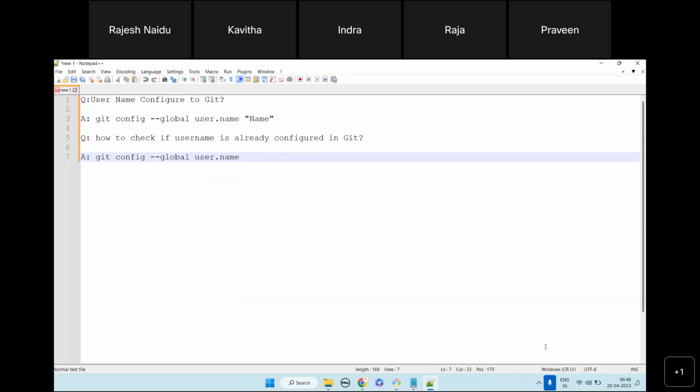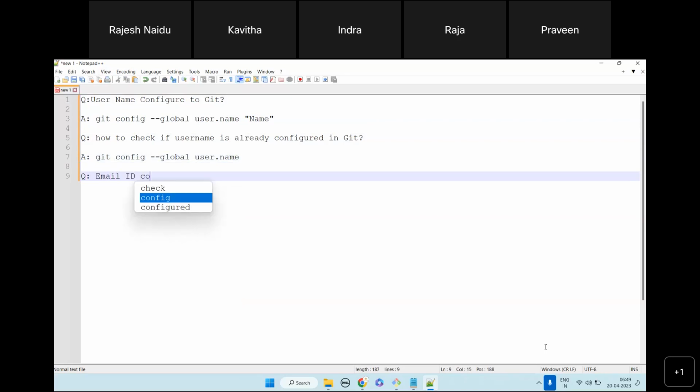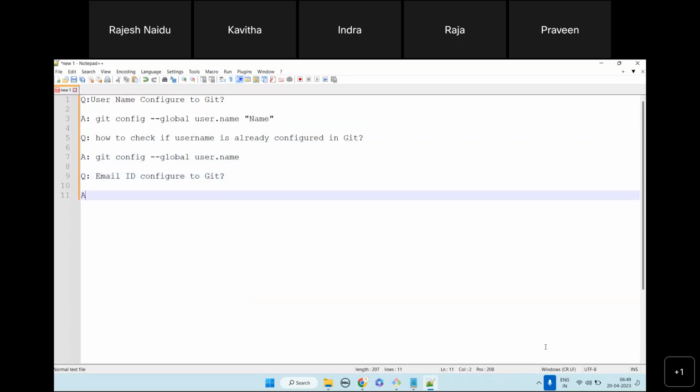Next question: how to configure the email ID in Git. First of all, if you want to configure email, you can give your email address and configure it.